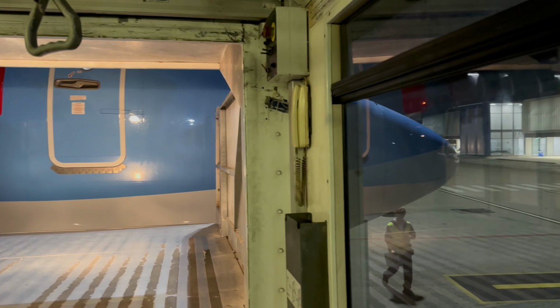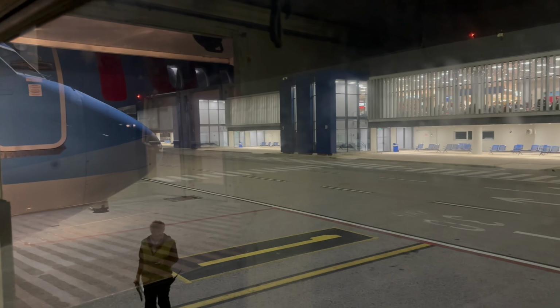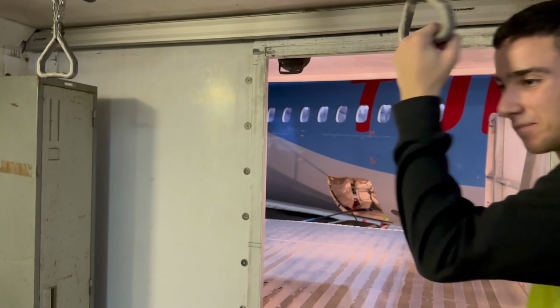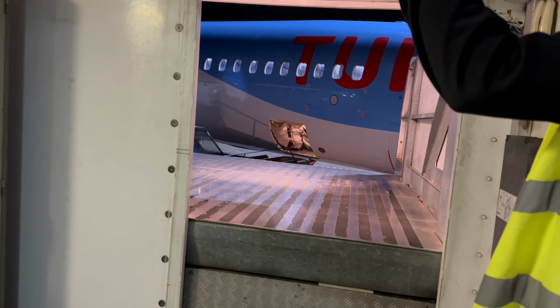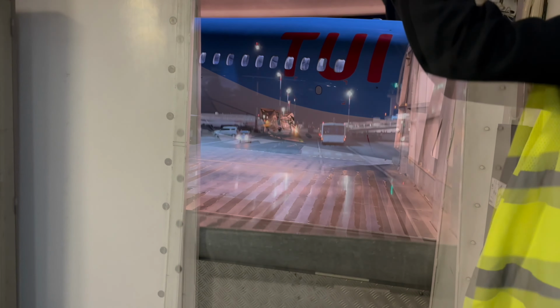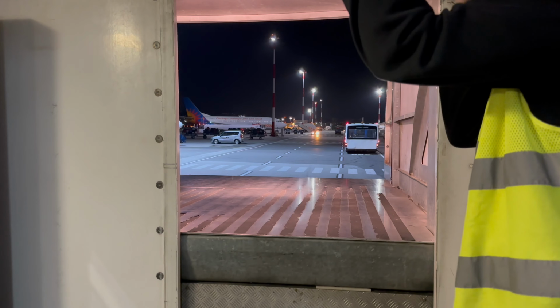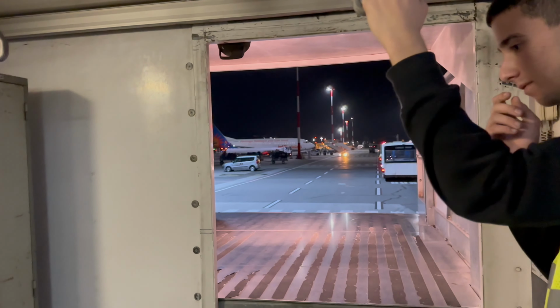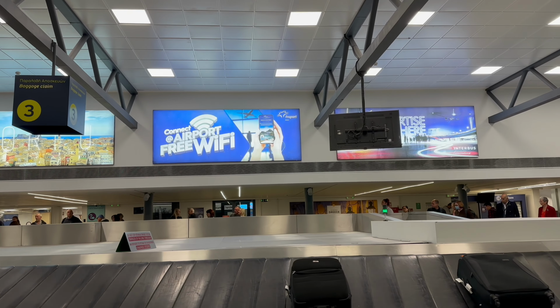And once at the gate we were held back on the plane until everybody had disembarked. We then exited on the right hand side into a passenger transport vehicle. And while this is a perfect way for those with mobility issues to leave the plane, for me it was just a lot of fun. I'd never experienced this before. And just like at Gatwick, the staff at Corfu Airport couldn't have been any more helpful.